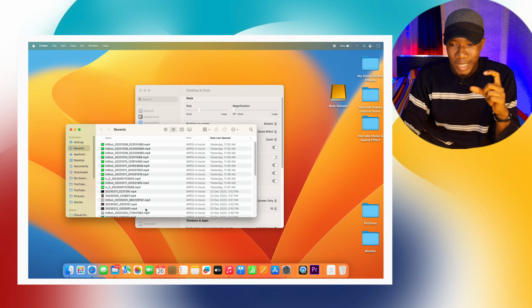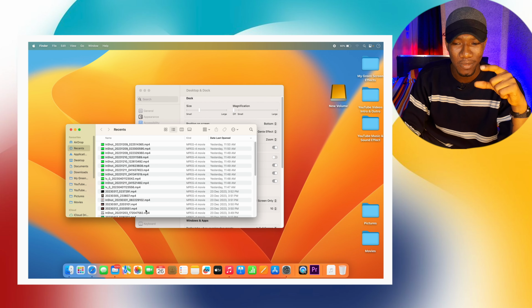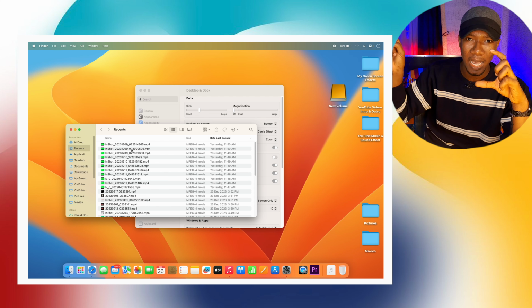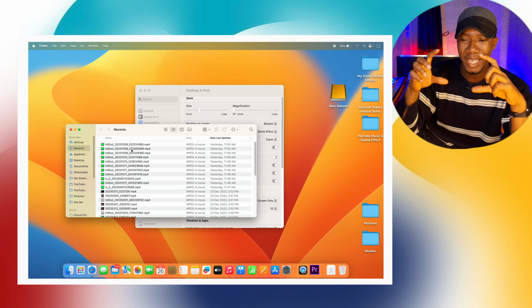So the next thing I'm going to be changing is in Finder. If you go over to Finder here, you can see my files are in list form, whereby they are just listing it out for you. But I want them to be in more of a boxy form, so that once I want to push something, because these are my green screens, to Premiere Pro, I have already seen that thing clearly, and I know the particular green screen I'm moving to Premiere Pro. But once they are in list form, I'm not really a fan of listing things in a list form.